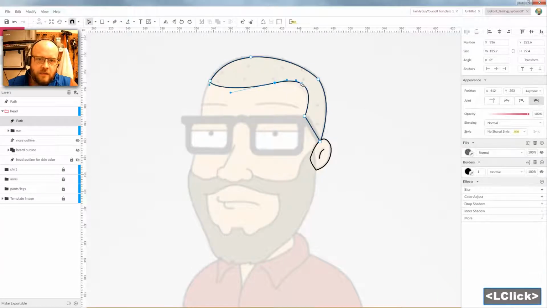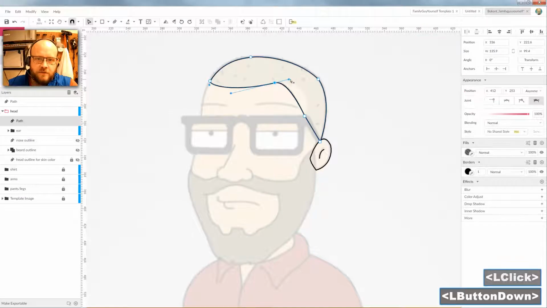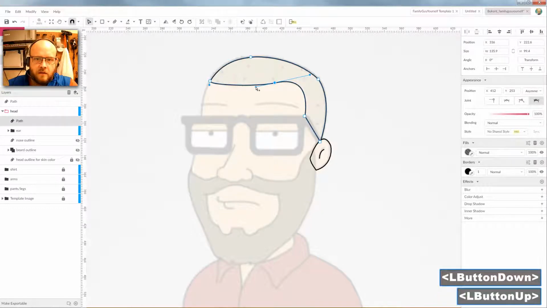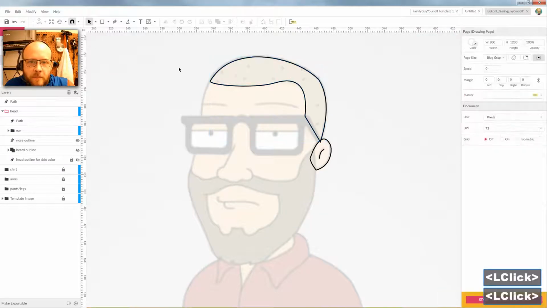Maybe I'll look at this one and I decide that I want to make that curve a little bit smoother. Again, make this one asymmetric. That'll work for me. So I'll take that, grab my pointer.